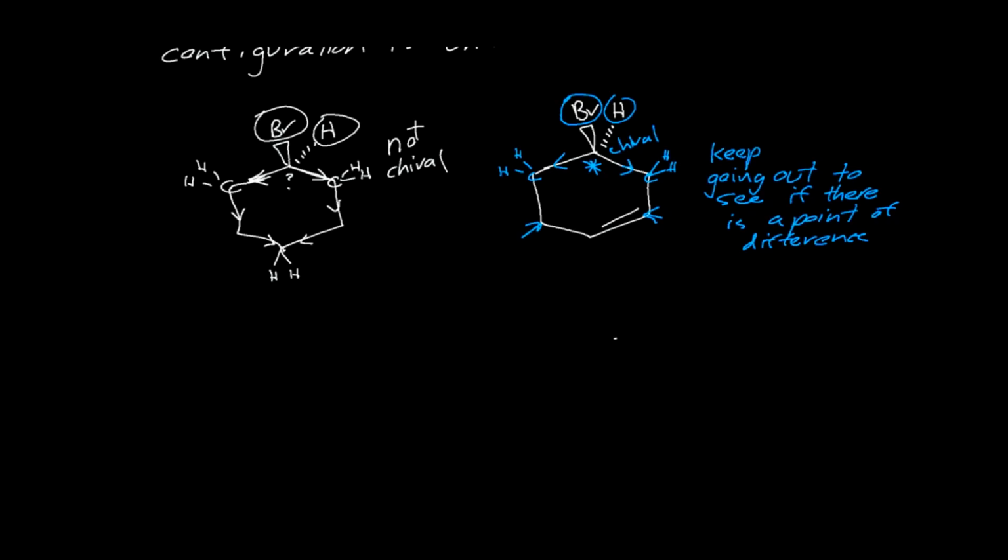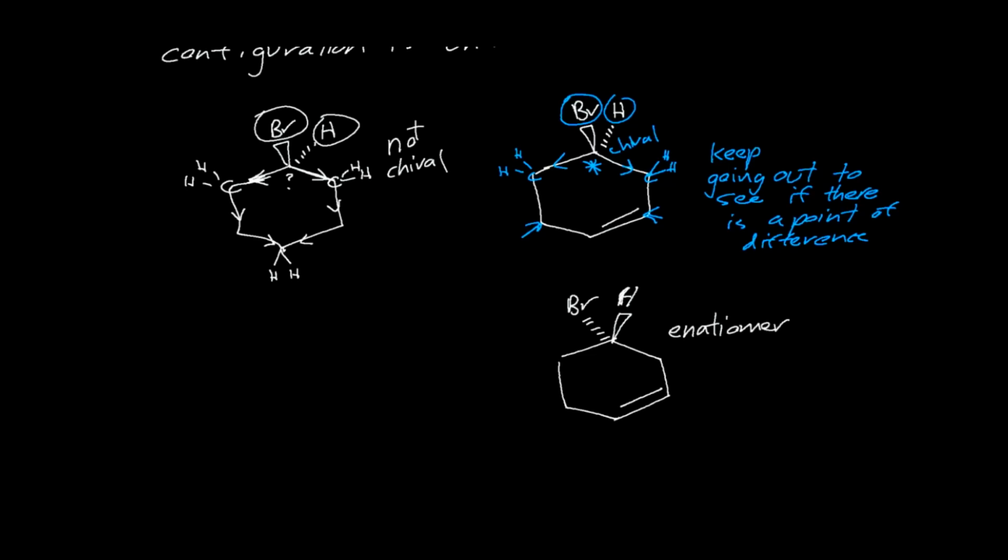It's pretty easy to draw the mirror image. One way is to just switch any 2 groups. Remember, if you just detach and switch any 2, you get the non-superimposable mirror image, as we proved above. So to get the enantiomer, I could just draw this by switching these 2 and not switching the other 2. Of course, if you switch all 4, you're back to the same molecule again. This is the enantiomer.